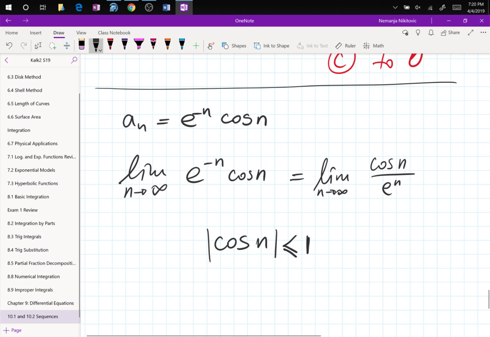When you divide -1 by infinity, you get 0. If you pick 0.2, divide by infinity, you get 0. Any value that cosine can spit out as the answer is going to be between -1 and 1, and all of them divided by infinity are going to give you 0. So we have this equal to 0, and we say it converges to 0.